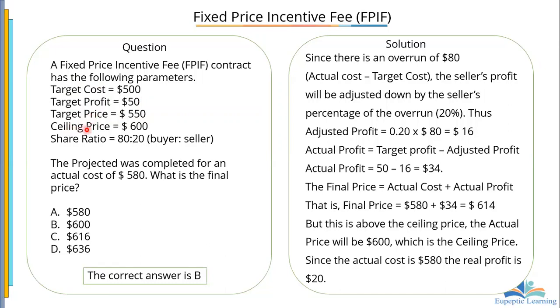However, there's what we call the ceiling price, which we shall look at in detail. I'm not going to pay anything beyond this. According to the buyer, this is my ceiling price. This is how much I can pay. Or if you go beyond this, then you should know that every cost that you are going to incur is going to go into your fee. Again, like I said, the share ratio here in terms of overruns is 80-20. 80 for the buyer, 20 for the seller.